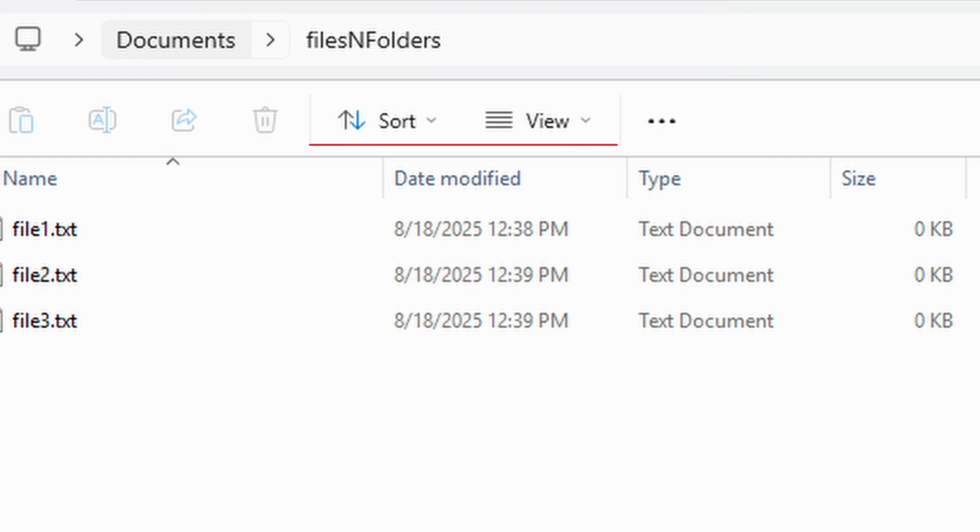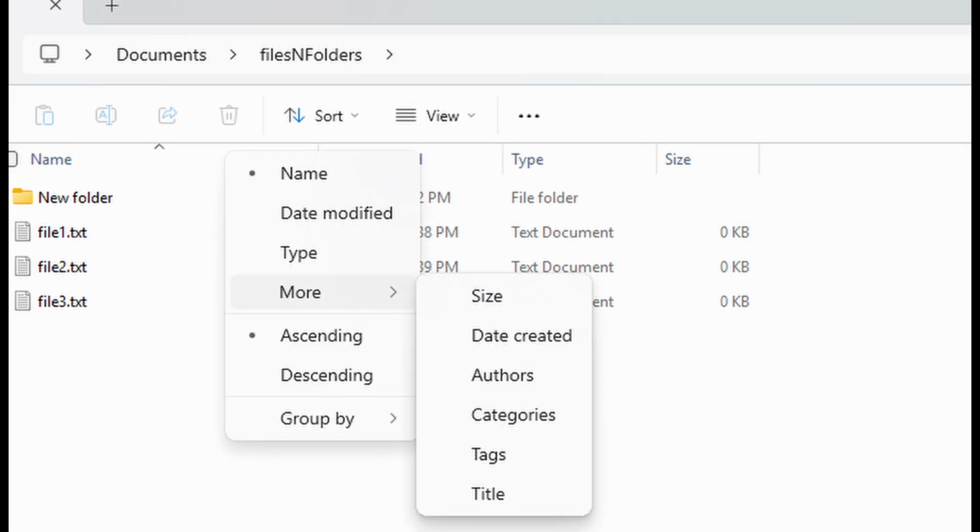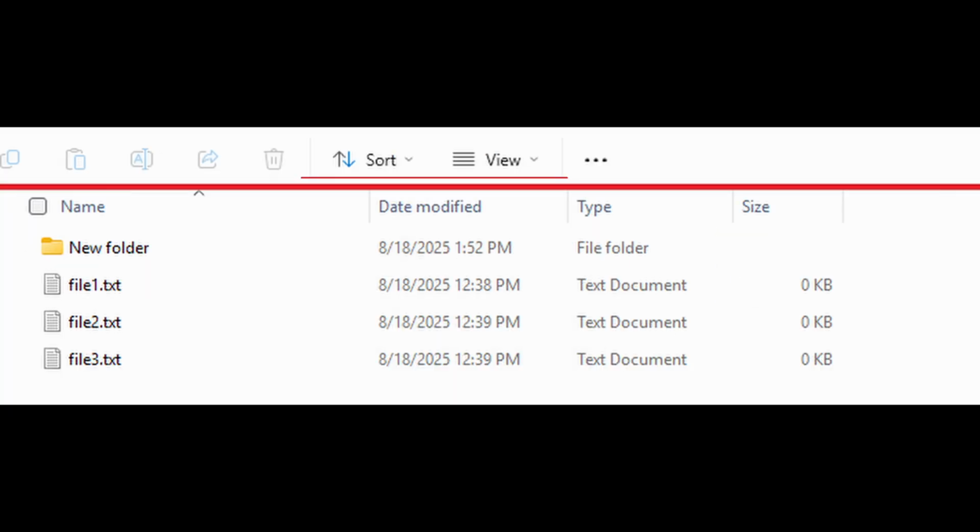Another thing you can do is sort or view your files in a certain way in File Explorer. Imagine you're a chef with a million recipe files but want to find the first one you ever wrote. Do you really want to scroll through them all? Thankfully, File Explorer can sort your files by date, size, name, etc. Look at the top menu and you'll find sorting and view options.